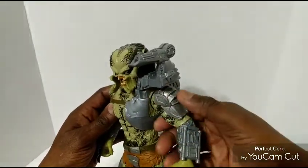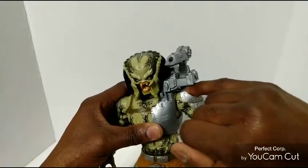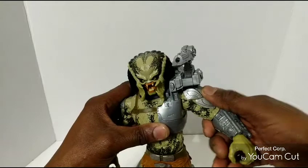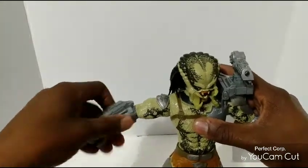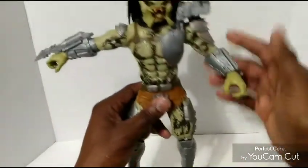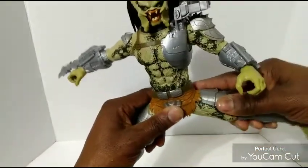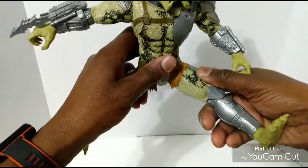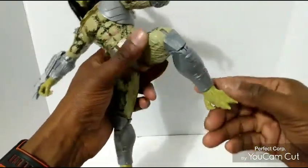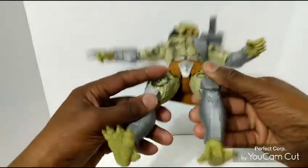This shoulder piece is all one piece, so when you try to really lift up his arm for articulation, you're not going to get much further — those little ridges stop the articulation. This arm will go a little bit more. You get a nice bend at the elbow. The soft pieces do not retract. You do get a nice rotation in the hands. You get the same flow move as an ab crunch. You can get the legs to do the splits, go forward a little bit. His long cloth piece is a nice soft piece. You get a single bend at the knee, a rotation at the foot, but no thigh rotation at all, and no peg holes at the bottom of the feet.